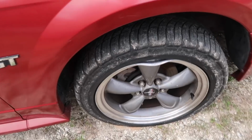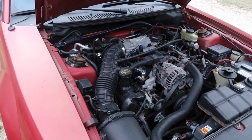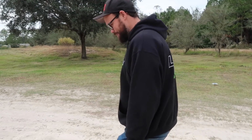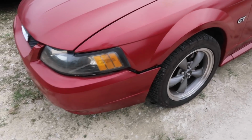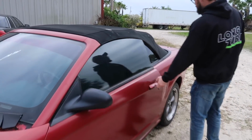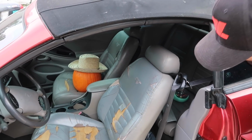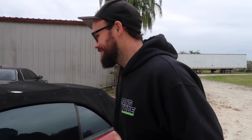Really, I think the best thing about it is the engine actually runs really good and healthy. So we'll go ahead and get the engine out of this thing. Transmission's obviously blown. There's really not a lot of good parts on this car overall. Bumpers, the bracket's falling off of it, the paint is super faded. I mean, the top might not leak that bad, maybe. It came with, I guess, a baby toy there. We haven't even gone through this thing. Hopefully there's not a gun or something like that. Another gun. That's another story for another day.